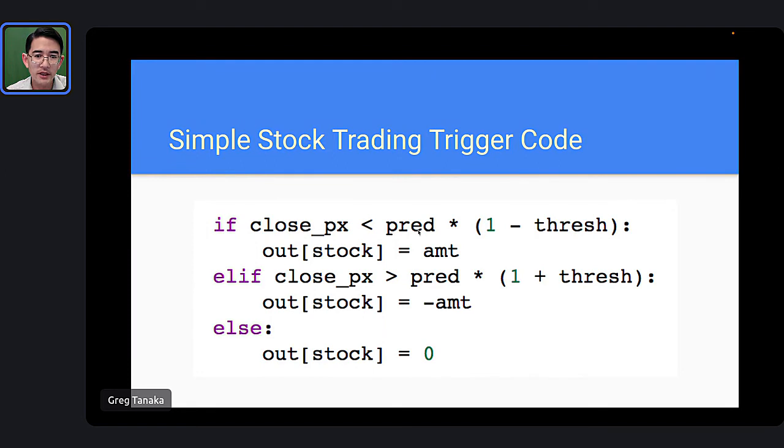If the prediction is higher than the current close price, then you want to buy a certain amount. And there's this threshold value where maybe you want the prediction price to be 1% or 2% above the current close price. The reason why is because there's trading costs, there's commission, maybe there's the bid-ask spread. So you have to be above a certain threshold. Otherwise, if the prediction is below the close price minus a certain threshold, then maybe you want to sell a certain amount. Otherwise, if it's between the two thresholds, then you don't do anything. You just hold. So this is an example of a simple trading code.